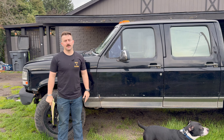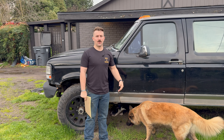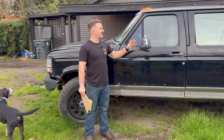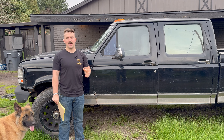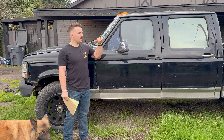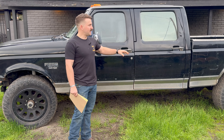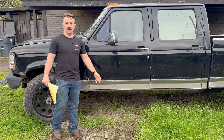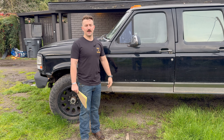This is my 1997 F-250. It's a crew cab short bed, which is pretty hard to find — most of the time all you find is extended cab long beds or extended cab short beds. The only things we really need to fix are some window seals, and the engine has some pretty gnarly oil leaks. It runs great — it's got 320,000 miles on it — but you've got to fill it up with oil all the time because it's just pissing out. So we're going to clean up the engine, maybe slap a bigger turbo on there eventually, and then do some body work when I get around to it. I'd like to get a whole new bed, fix the dents and dings, get it looking nice, lift it, and maybe put some 37s under it.